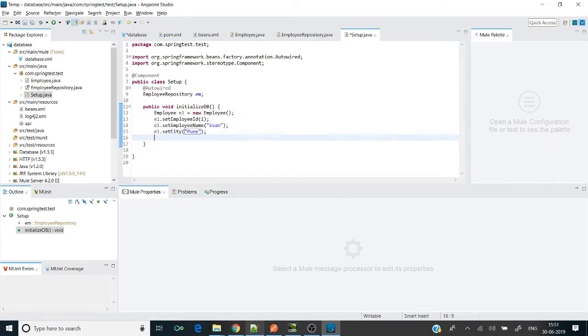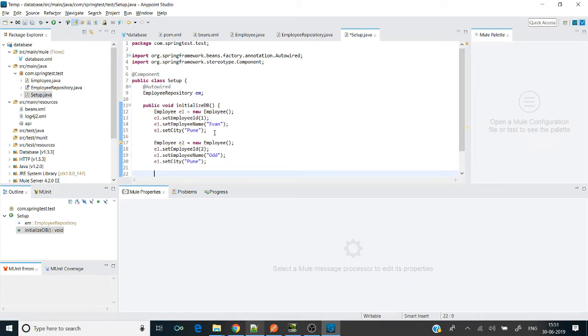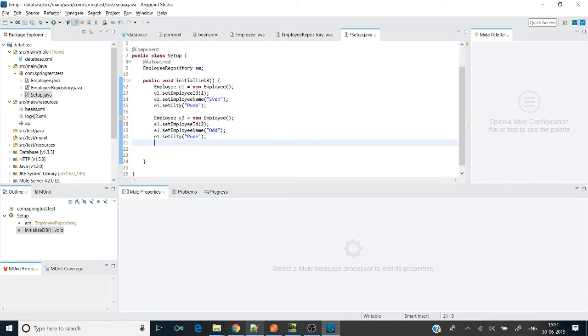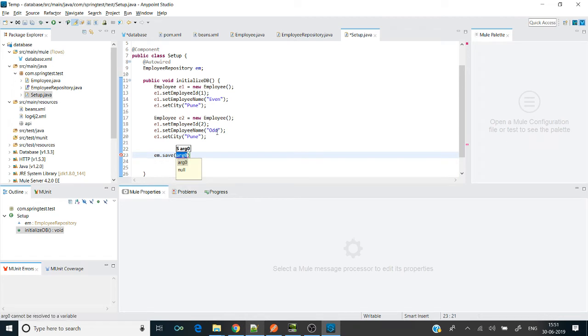I'll create two employees, and I'll persist these employees to the database using the employee repository save method, e1 and repository.save(e2).